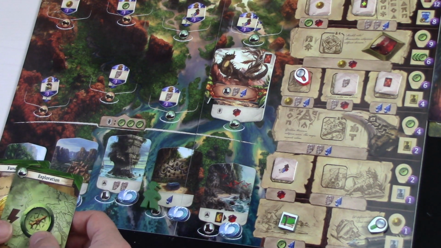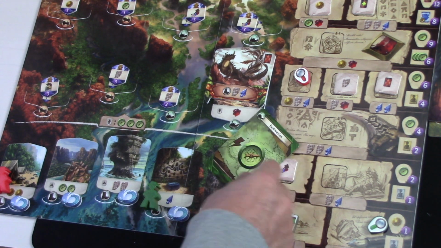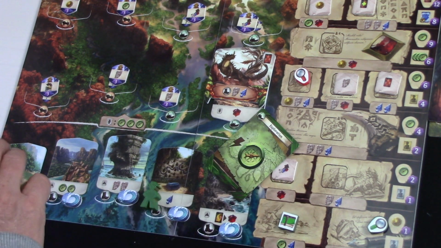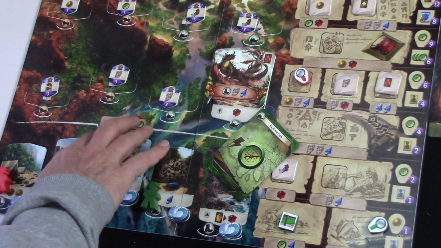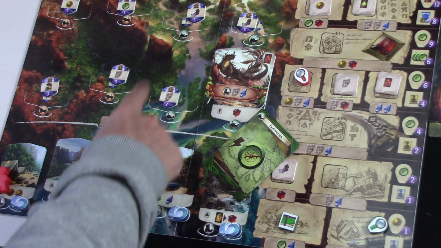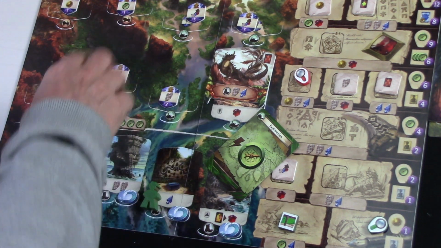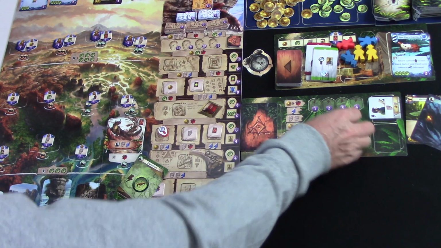But I think I'm going to save my compasses. I'm going to send an archaeologist here. It costs 1 boat. I don't have to pay the 3 compasses because I'm not discovering. I'm just digging at an already discovered site. I just need to travel there, right? I don't have to explore. I don't need these. That brings my archaeologist here.